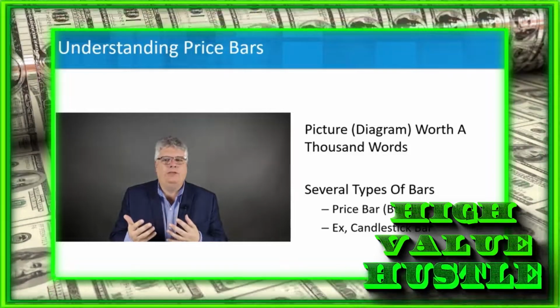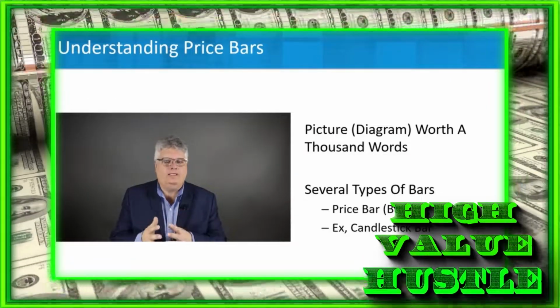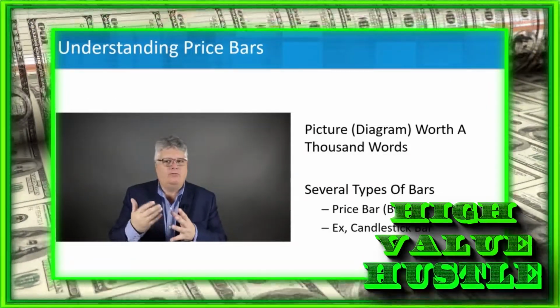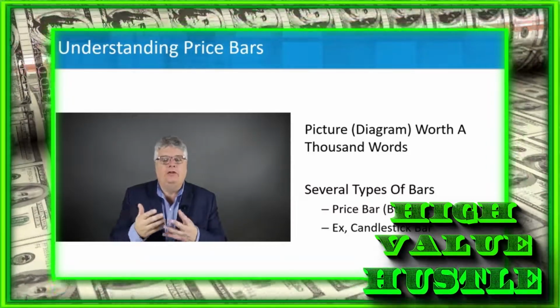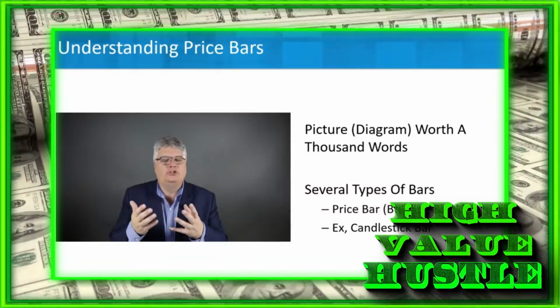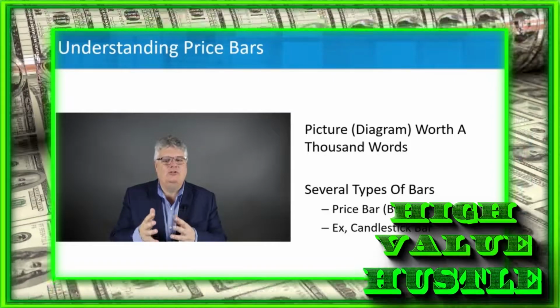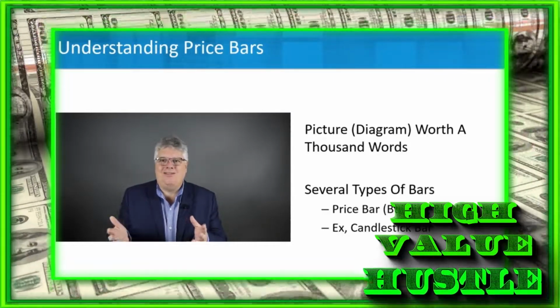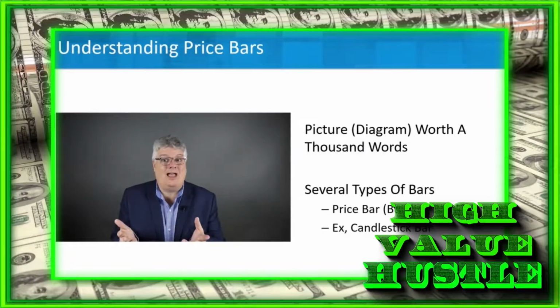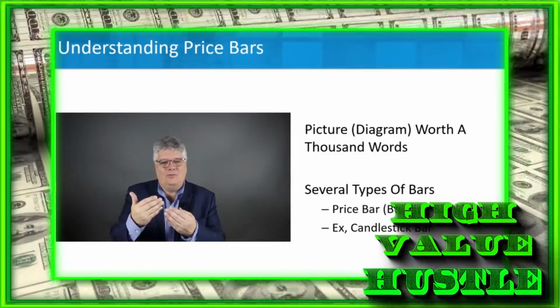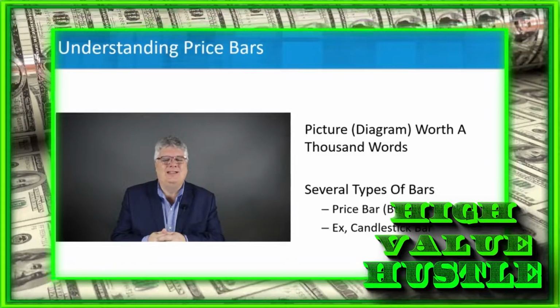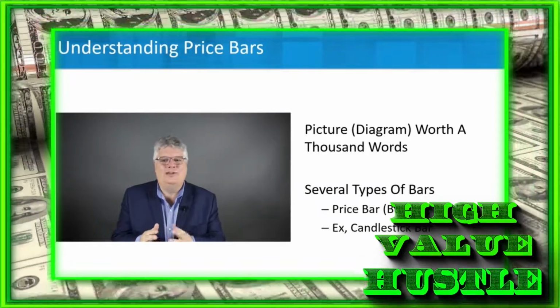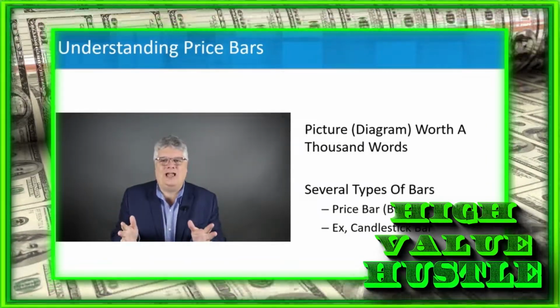One of the most important things to learn is understanding price bars. How is price represented graphically, visually, so you can start identifying it on a chart and start using indicators to make decisions? You think of that concept of a picture being worth 1,000 words. Well, that's the idea: price bars represent what's happening with an individual security. And there are several different types of price bars.